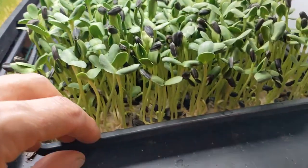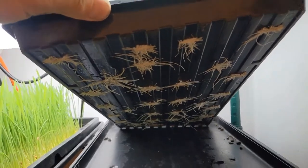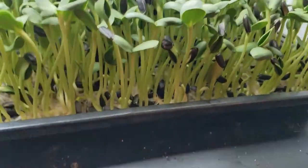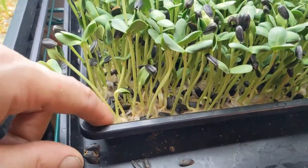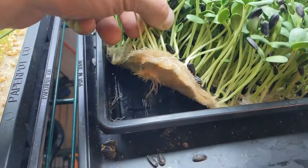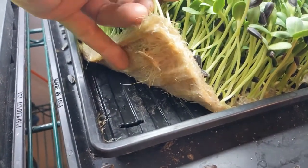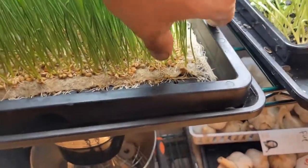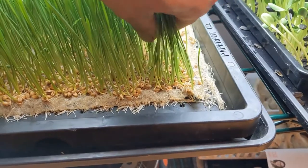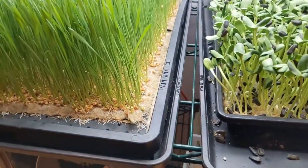The sunflower is a really interesting contrast. When we look under here, we see that the roots are really just coming out a little bit. And we can see on the top — it's hard to tell even in person — but there does seem to be more root growth up here. There's root growth under the mat, and that's just not happening with the wheatgrass. I can't even lift up this mat because there's so much root going through the hole. So just really different growing patterns.